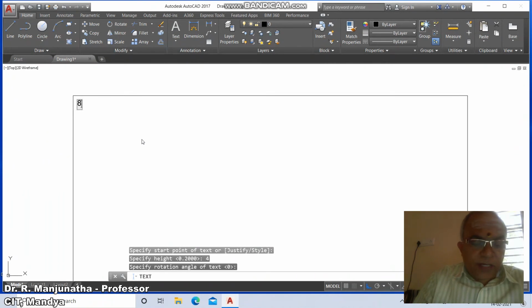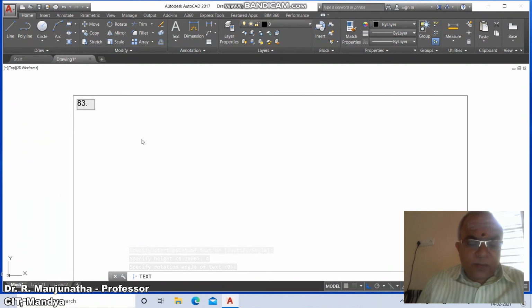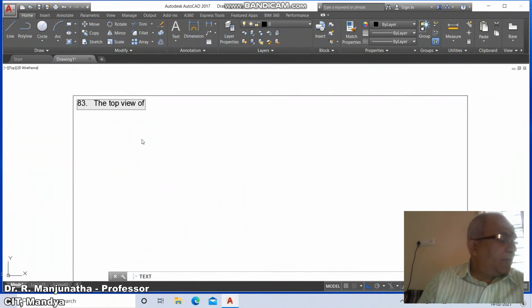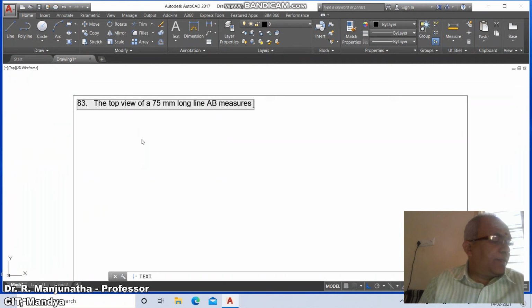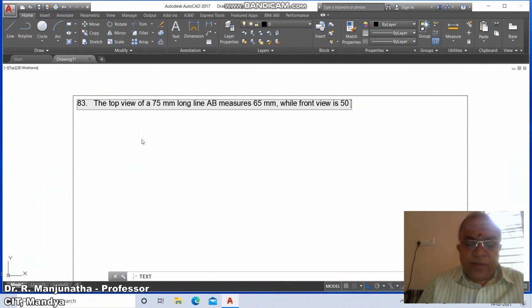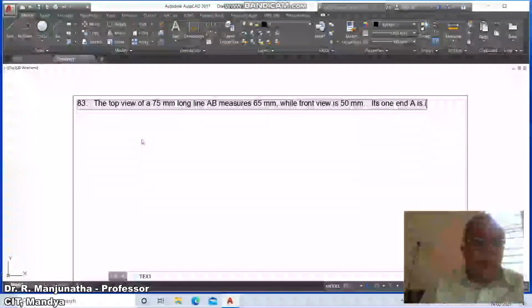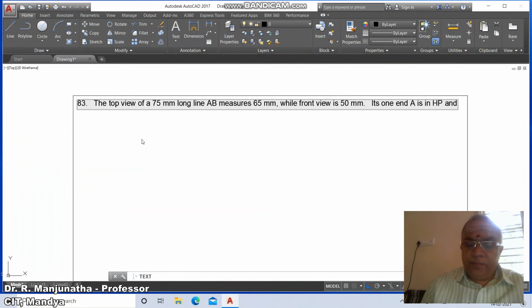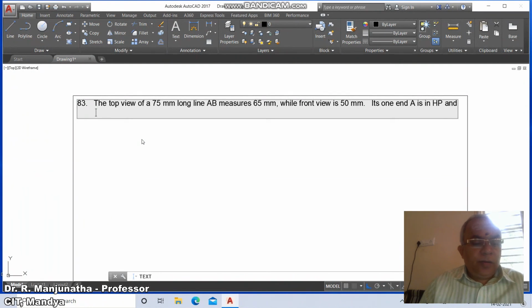And here type the problem number 83. Then here: the top view of a 75 mm long line, capital AB, measures 65 mm, while the front view is 50 mm. Its one end, capital A, is in HP and 12 mm in front of VP.